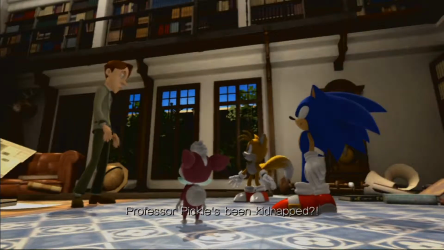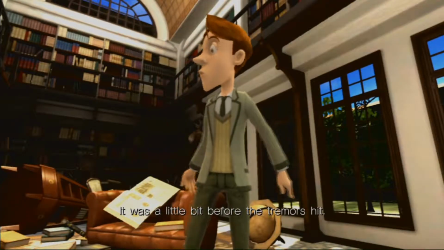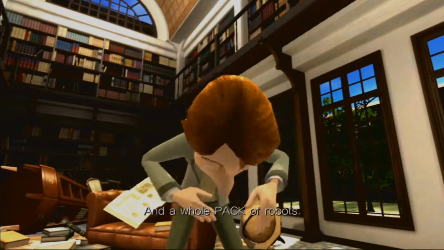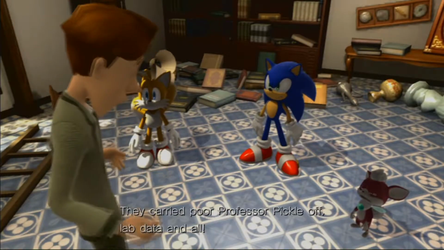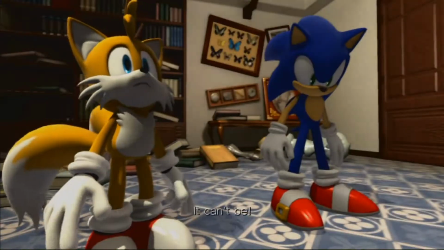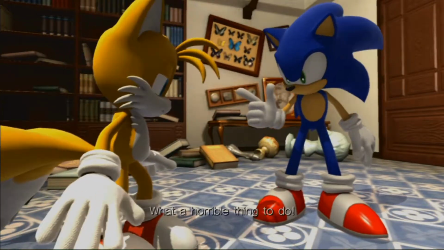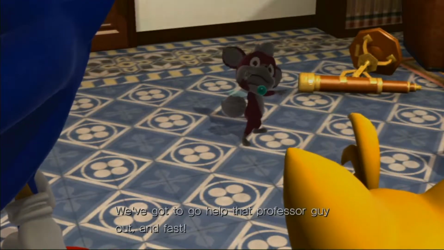What? Professor Pickle's been kidnapped? It was a little bit before the tremors hit. This old man showed up with a whole pack of robots. They carried poor Professor Pickle off, lab data and all. It can't be. That sure sounds like Eggman. What a horrible thing to do. We've got to go help that professor guy out, and fast.